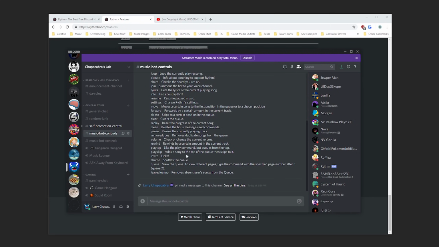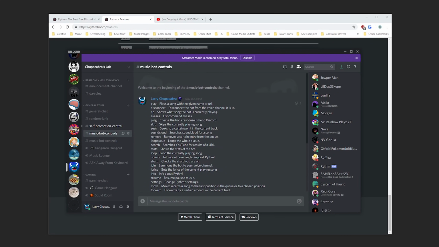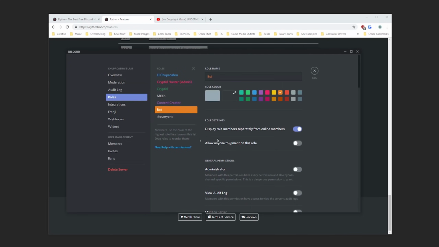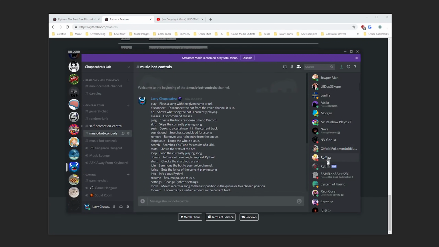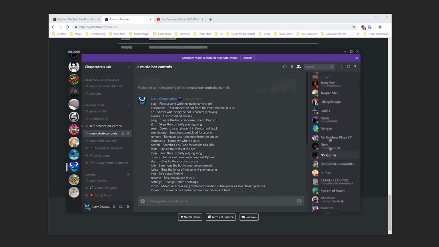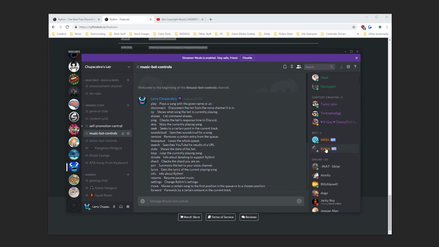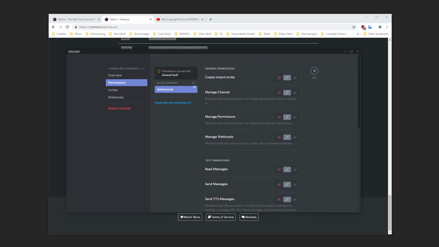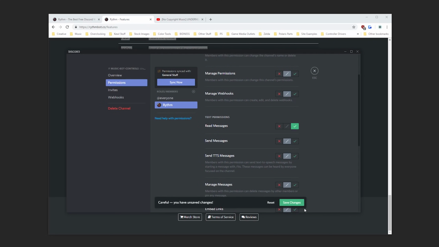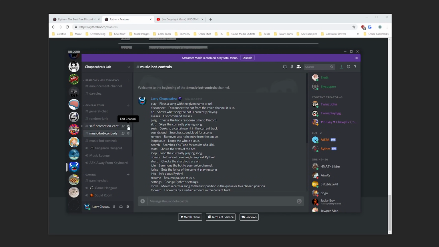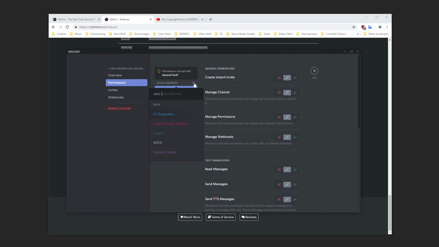And now I can literally, at any channel that I want from audio, hear what's being played by this bot. Just for kicks, I'm going to go into my server settings, roles, where I've got a bot role set up already. I'm going to set it up so that RhythmBot is in fact a bot, so that it shows up here and I can easily tell if the bot itself is online or offline. And then I'm going to say this is the only channel that it has the ability to see stuff in. So we'll add this here, type in Rythm. It can read messages here. And then all of these other channels, I'm going to make it so that Rythm cannot read anything.